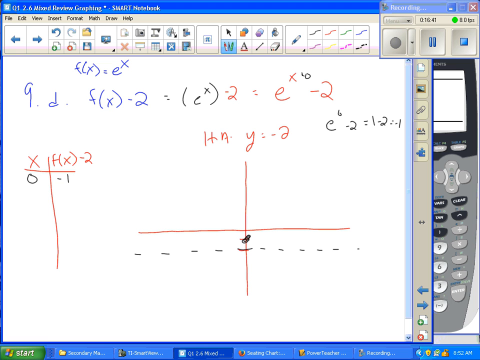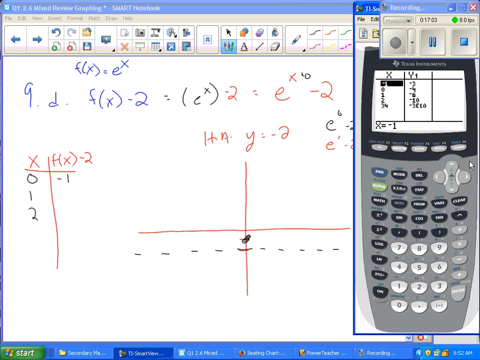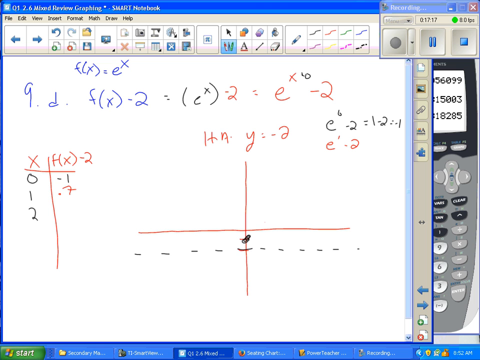And then I predict whether this should be growth or decay, and which one should it be? You look at the x. Yeah, since the x was positive, you should have growth. So since it's growth, I'd want to choose values to the right of the x value of 0. Say 1, 2, and so on. So if I plug in 1, I get e to the 1 minus 2. And then I know e is about 2.7, so e to the 1 is just the same as saying e. Minus 2, so if I did 2.7 minus 2, I get 0.7. So 1 comma 0.7 would be about there.